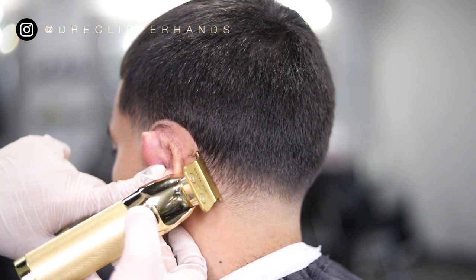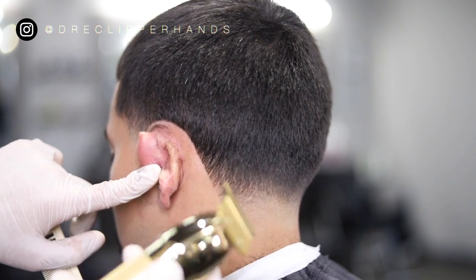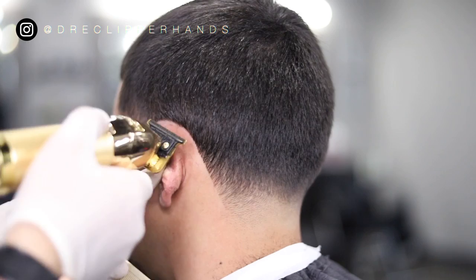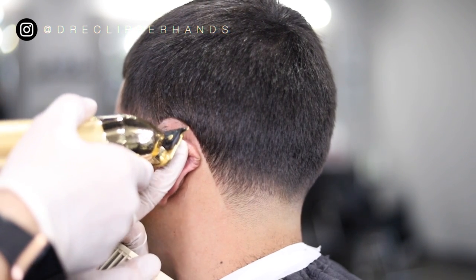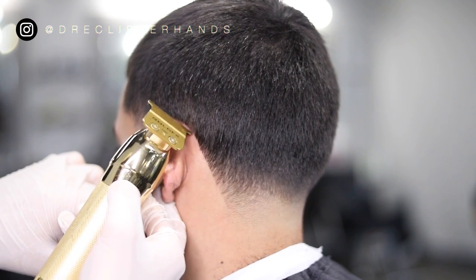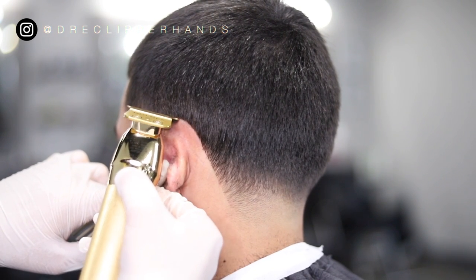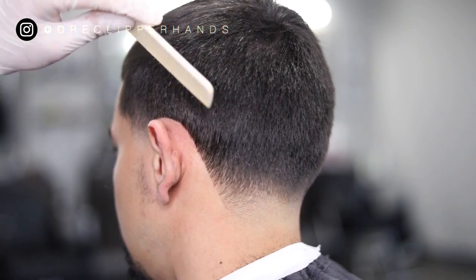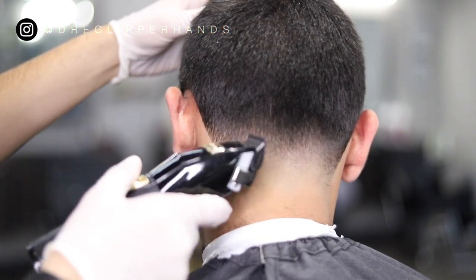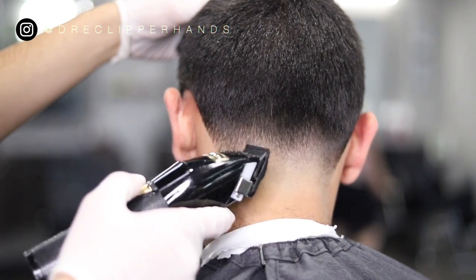You'll see as we line this up it'll really show that neck taper — look at that, as we line it up it just makes that taper look so crispy. I'm going ahead and getting rid of all those hairs I didn't get the first time through. Now we're going to comb it all down again to get all the hairs, then reline it, detailing this nape area lineup. When you line it up that well it shows you imperfections you need to go back in and detail, so I'm going in with my lever all the way open again, lightening up dark areas I see after lining up the nape area.